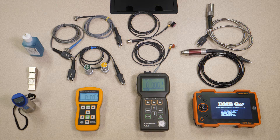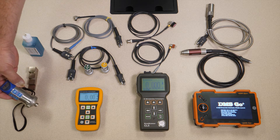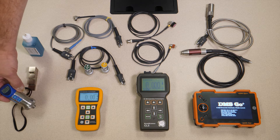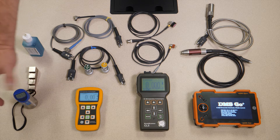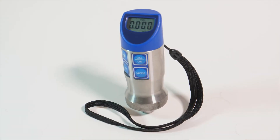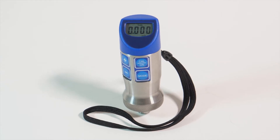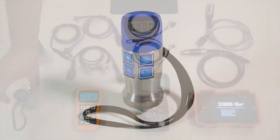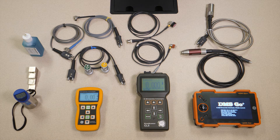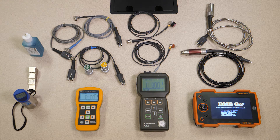We have four gauges in our lineup. From the very simple, the Pocket Mic — an all-in-one instrument, probe mounted on the bottom, display on top, very simple set of controls. Mainly what you can change on there is calibration for velocity, change your units, change the precision of the measurement. With the Pocket Mic, you're going to be limited for accurate measurements to taking measurements on bare metal. Other than that, it is a very simple, straightforward — put the probe on the part, take a measurement.